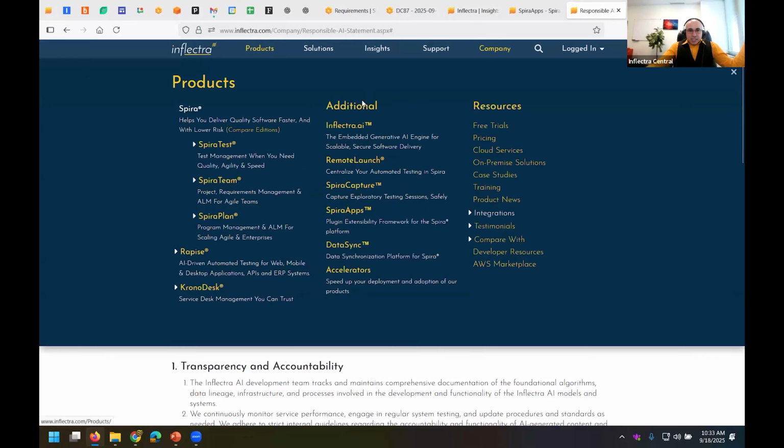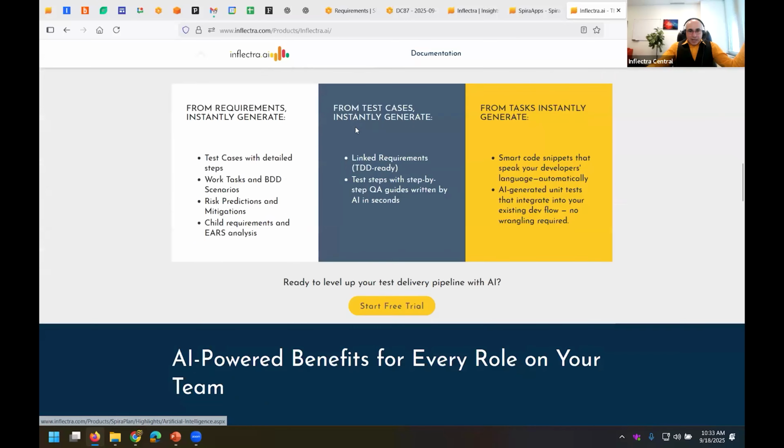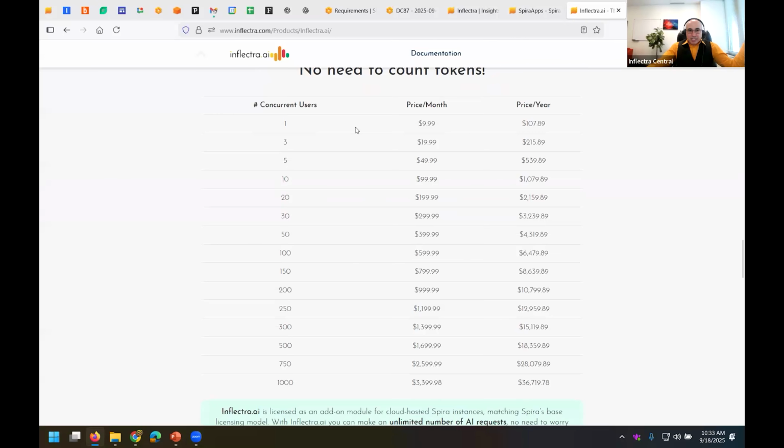If you go to products, go to Inflectra AI, scroll down. The pricing is based on the number of concurrent users, and it gets added onto your subscription, and that's pretty much it. Unlimited usage, no tokens, no counting, no limits, literally use as much as you want, just the number of users. And we did it that way to give people budget certainty. So they're not feeling like they're going to run out and, oh, I've been doing a bunch of queries, my bill's going to be crazy. It's all predictable, very manageable.